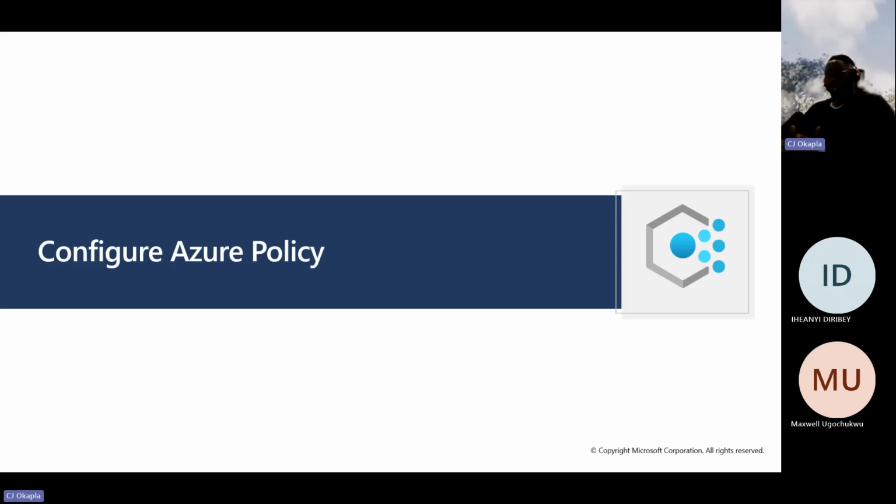Azure Policy is just a set of rules or principles you apply on your Azure environment. And these policies can be on a subscription level or on a resource group level. Let's say it's on a subscription level, anything being created or deployed by a developer on a resource group level or on a resource level, that policy will guide and govern all those resources created at the resource group level and at the resource level. So that's how policies work.